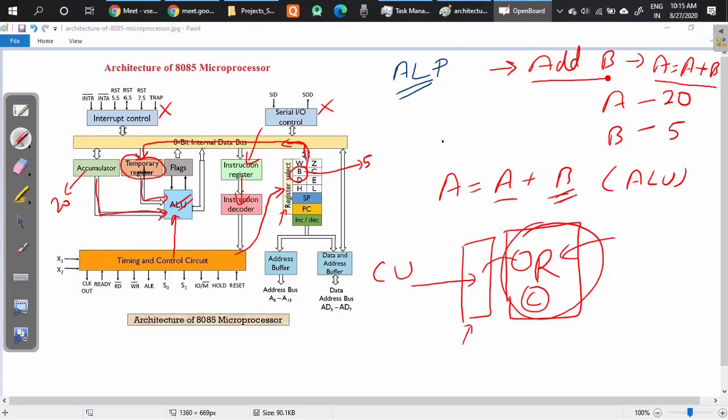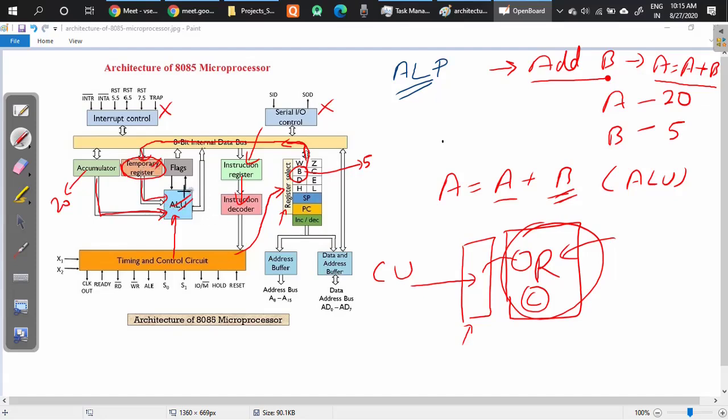No one can take that information out, because it is only for a very short time. As soon as the ALU gets that information, this data will be of no value. If you look at the arrow here, it is only pointing inside. So if anyone wants to perform any kind of ALU operation, they have to drop that data to the temporary register, and it will be available there for a very short amount of time.